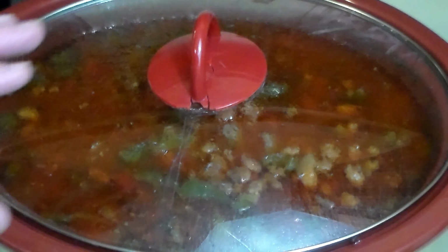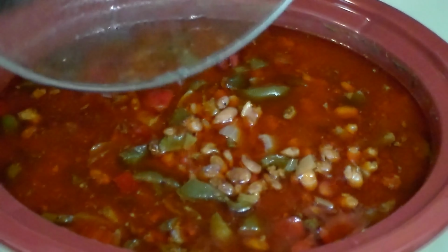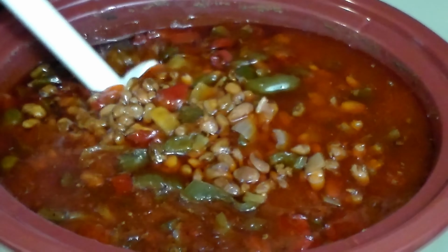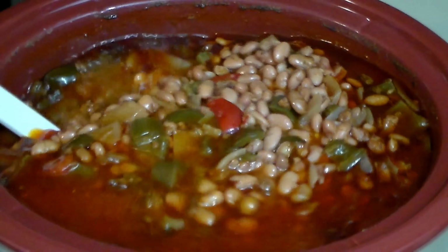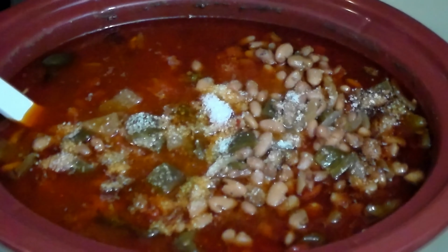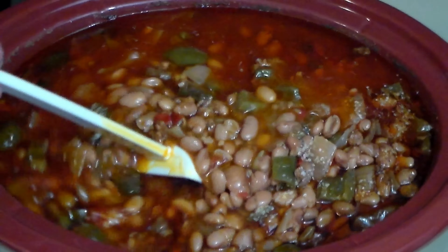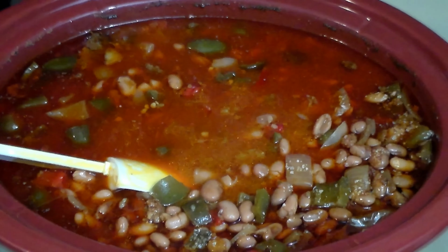On high to bring it up to simmer, I turned it down to low and it cooked on low for 6 hours. So now it's on warm. Now you never add salt to your pintos or your beans before they cook. So now I'm going to add a generous tablespoon of kosher salt. Mix that in well. Oh, this smells delicious. And let's go ahead and plate them up and see what they taste like.